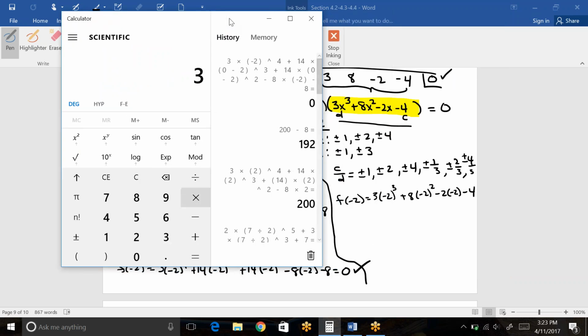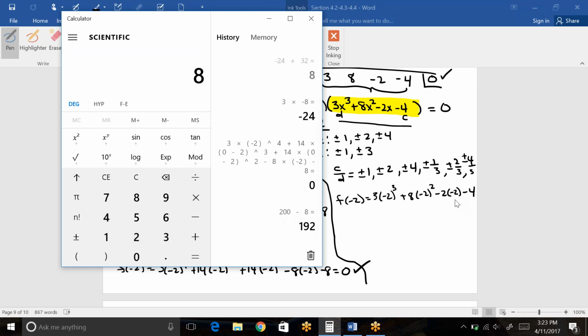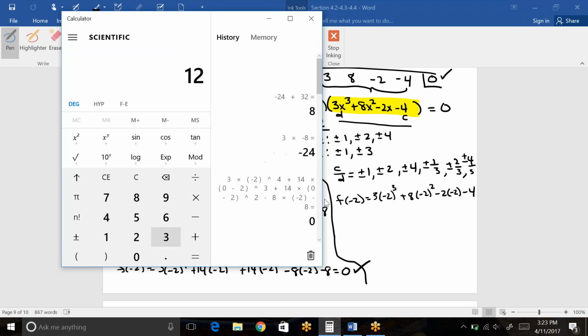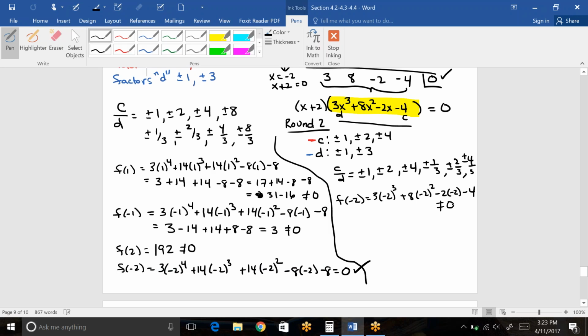So that would be 3 times -2 cubed is -8, plus 8 times 4, so that'd be 32, and then plus 4 and minus 4. So that does not quite work. That does not equal 0. Also, I wouldn't waste your time on factors that didn't work before. If 1 and -1 and 2 didn't work before, they still shouldn't work. So that means we're jumping in with 4 now.